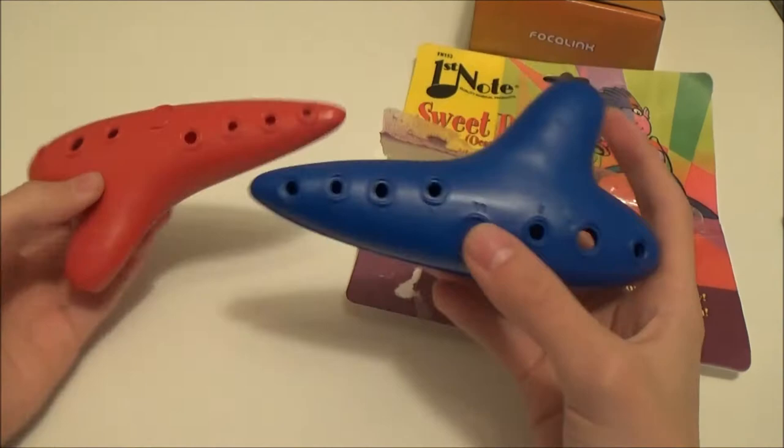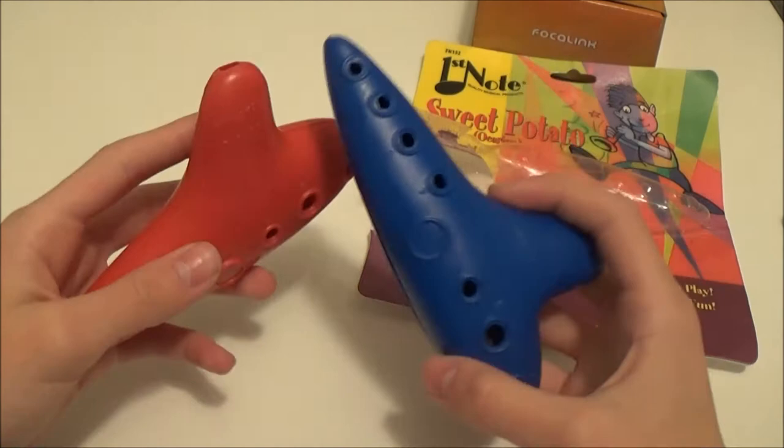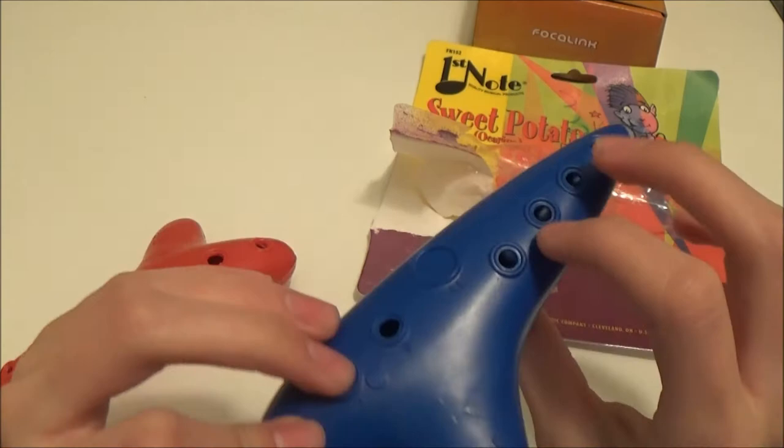Now, as for the actual sound of this ocarina, I guess first I should talk about the quality control, because this red one sounds a lot better than this blue one does, just because this blue one is off-pitch, especially for these left-hand notes right here. That would be the A, the B, and the C.